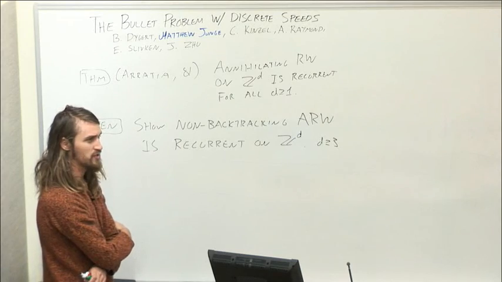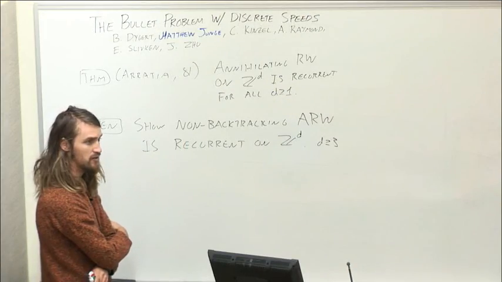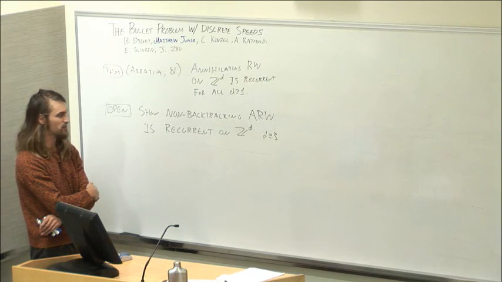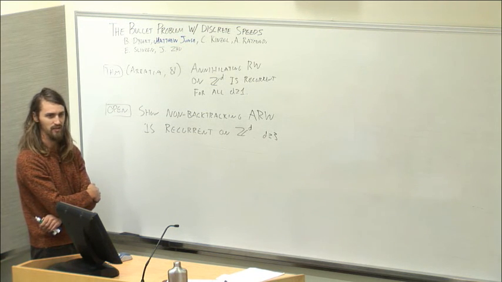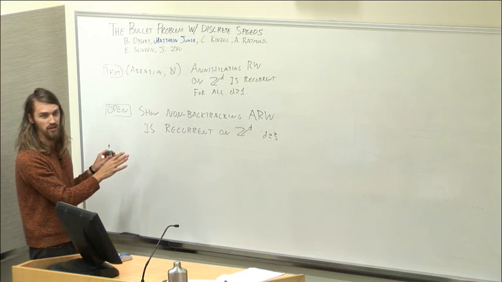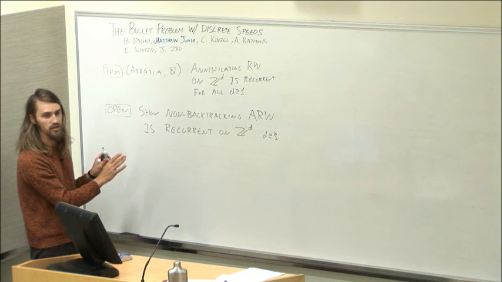So in d equals 2, it is not true? In the second dimension? No, I think you could probably prove that it is true in d equals 2, since a single particle is recurrent. It's also open? It's known, d equals 2, I don't know if there's a paper about it, but it seems like a soft argument might give you that it's recurrent. Although, just standing here thinking, it's not clear to me if that's true or not. But certainly, you could restate the open problem as: exhibit a transient graph on which non-backtracking annihilating random walks are recurrent.